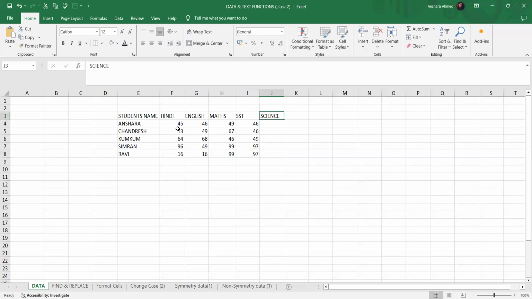Okay, so here I have written marks in each subject. So our data is complete now.